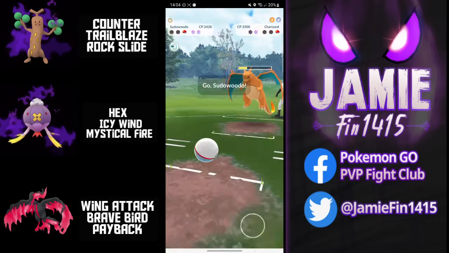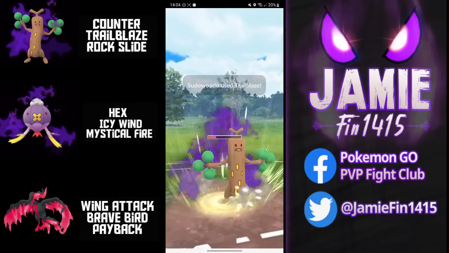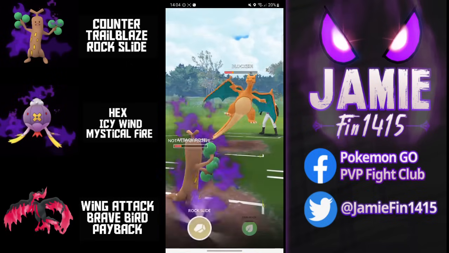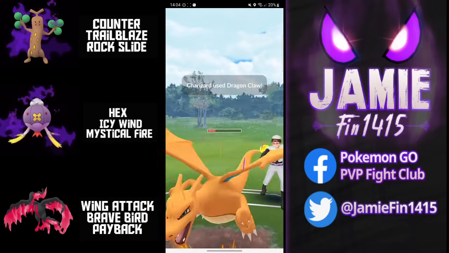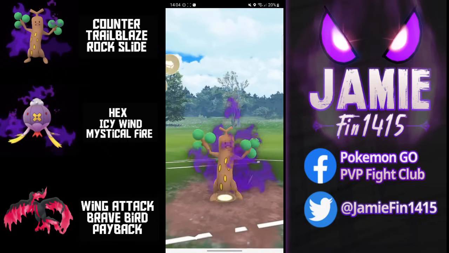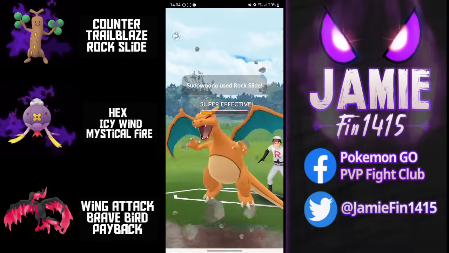No, and he doesn't need to shield Drifblim, as Sudowoodo has this game won. Pat goes for the BM Trailblaze, which is more expensive. However, we've got 2 shields. This game is essentially unlosable. The opponent does win charge move priority. We shield up the Dragon Claw, fire off the Rock Slide, and that is going to be all she wrote. GGs, and thanks for playing.